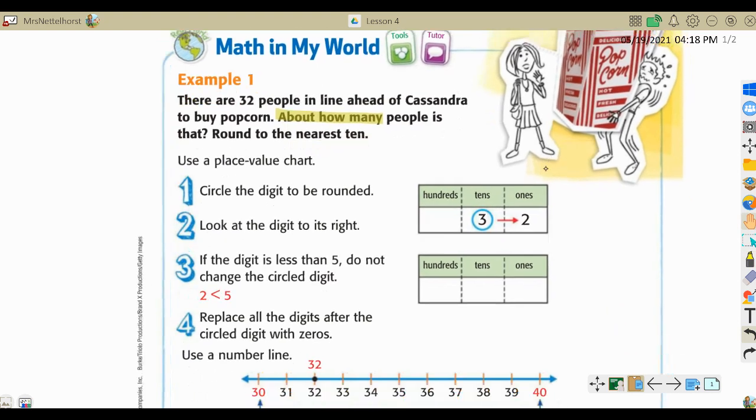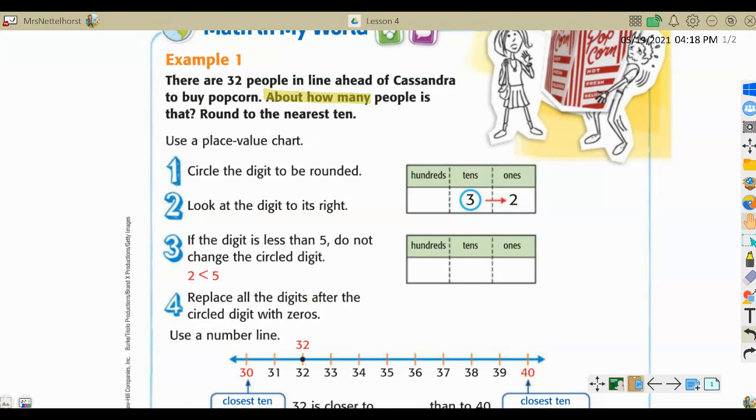Okay, so we're going to use a place value chart. First, we're going to circle the number to be rounded. So we put 2 in the ones place, and I'm switching markers. They already used red, they used blue, we got a lot of green. How about my favorite, purple? Okay. So first we write the digit to be rounded. So we have the number 32, so 2 goes in the ones place, 3 goes in the tens place.